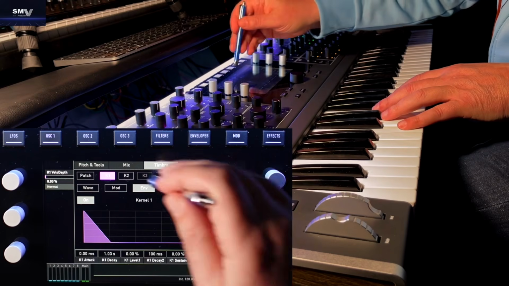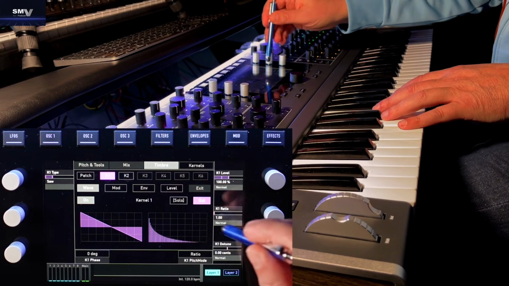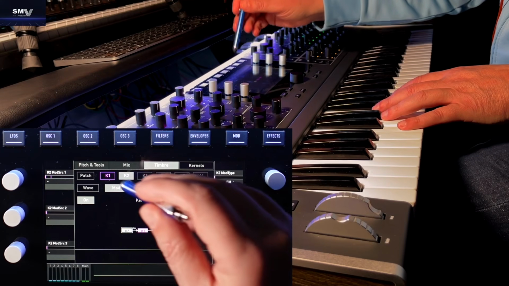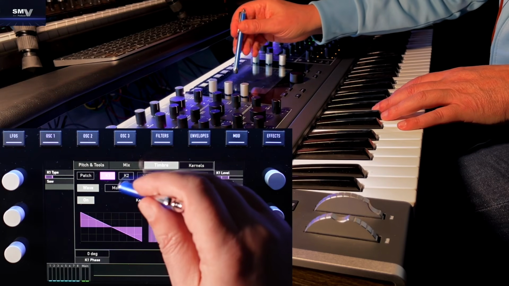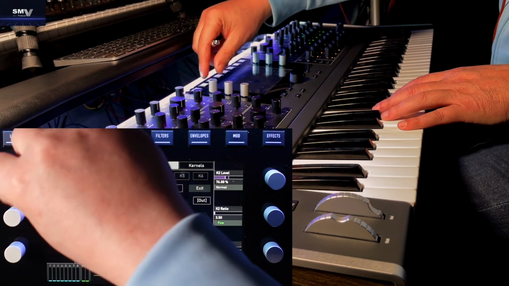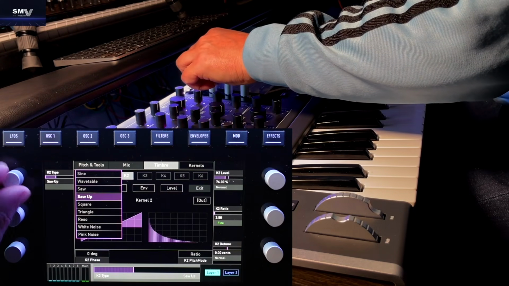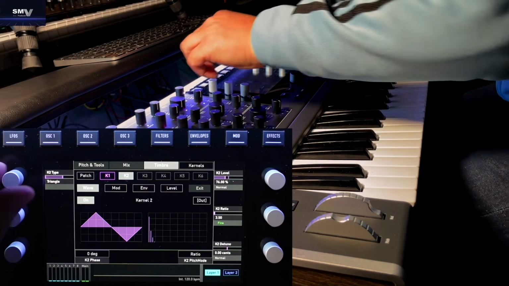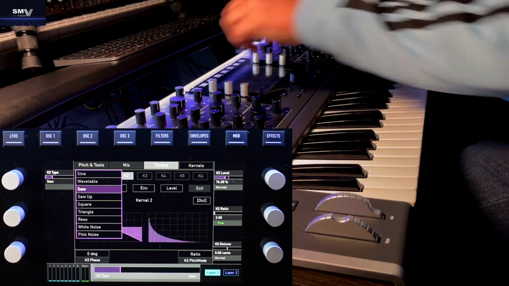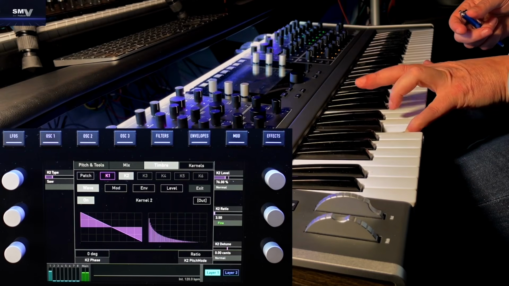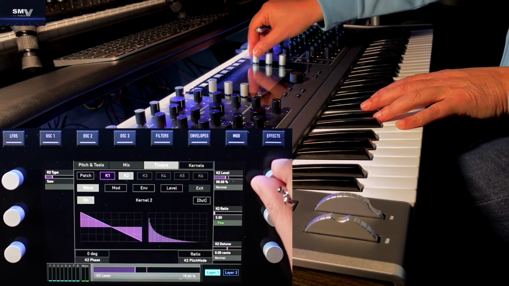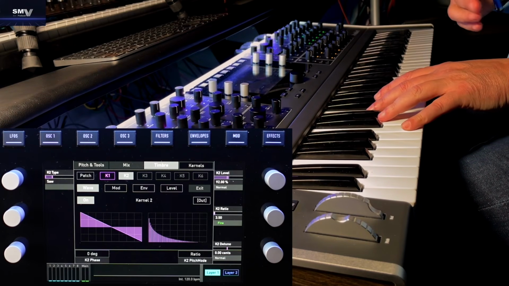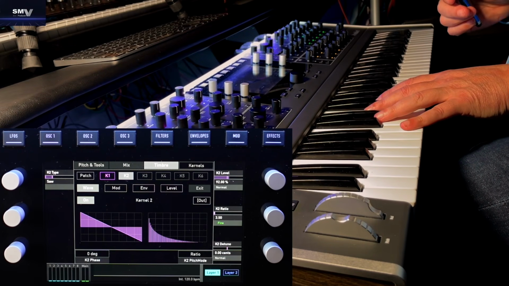And if we go here, we will set, as a modulator, a triangular wave. And this is a little bit like a sync.